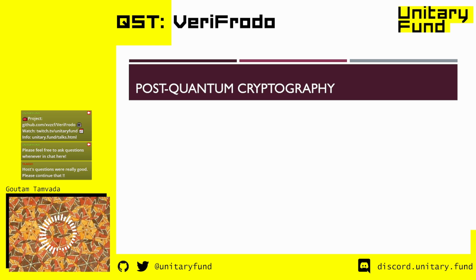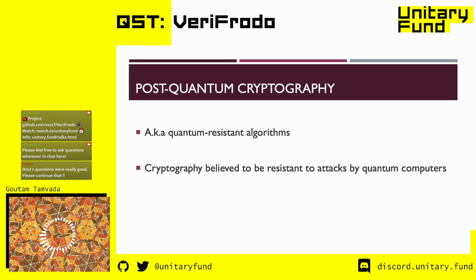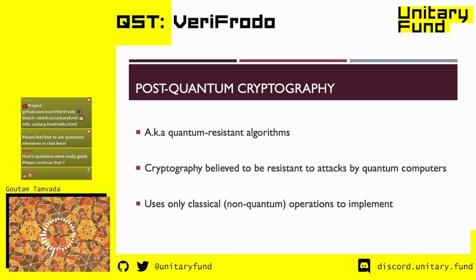And that's where post-quantum cryptography, which is also known as quantum-resistant cryptography, comes in. Post-quantum cryptography is cryptography that is believed to be resistant to attack by quantum computers. And I say believed because what we know at the moment is that there's no publicly available quantum or classical algorithm that efficiently breaks one of these crypto systems. And also, due to their relative novelty, there's less confidence in their security. And another important note is that no quantum operations whatsoever are used in implementing these crypto systems. It's all just classical operations.